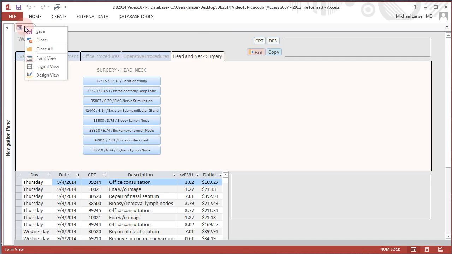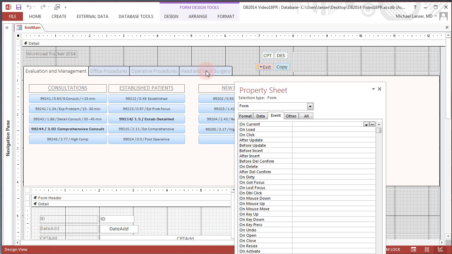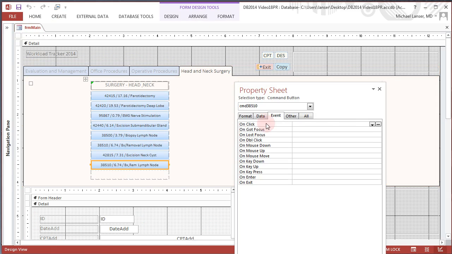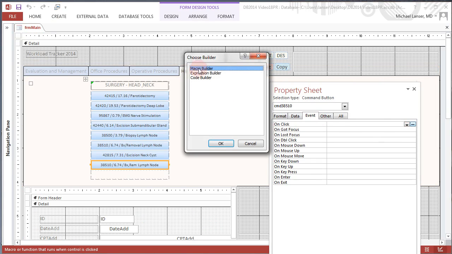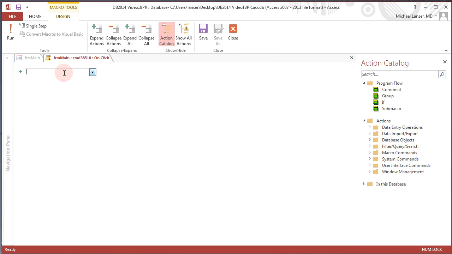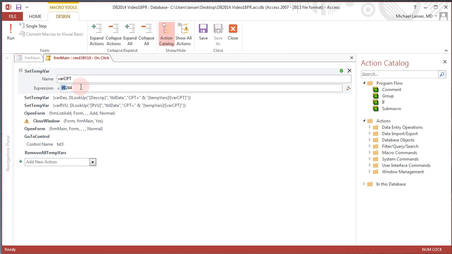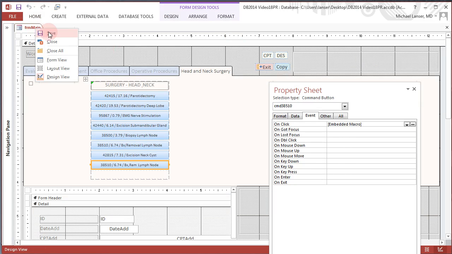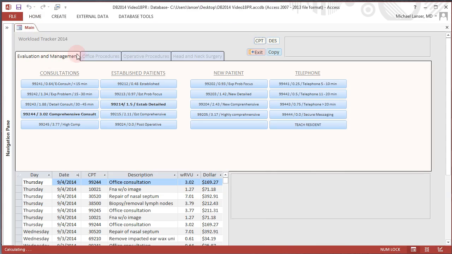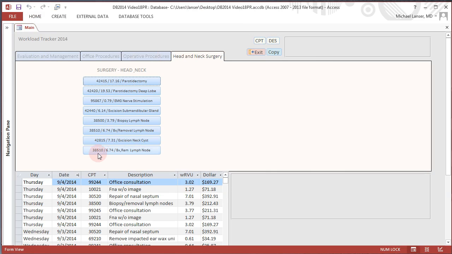So we would go to design view, find 38510, do a macro builder, control V, there's your TXT30, and you'd quickly change this number to 38510, save and close, save in form view.